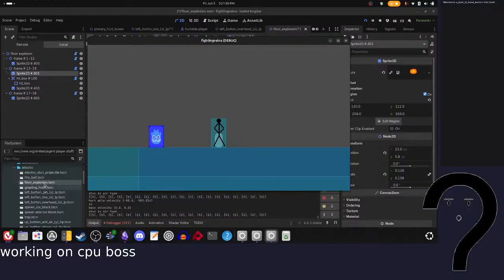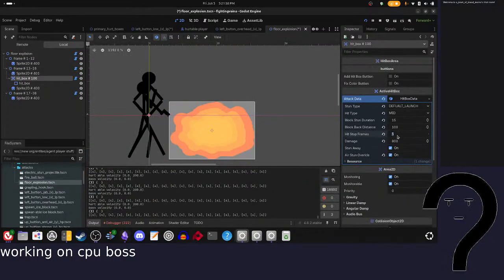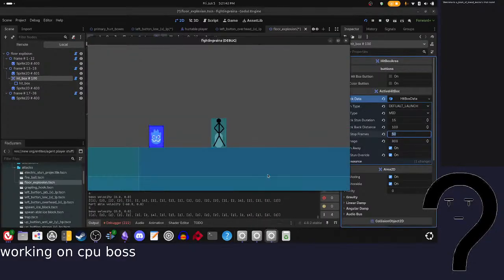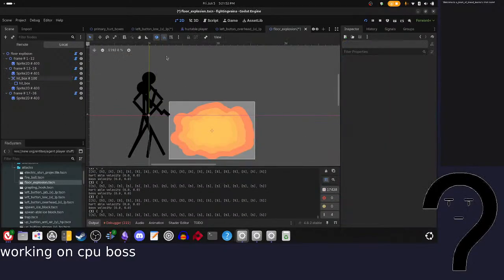Let me change its hit stop as well to something really high. Hitbox, hit stop, frames, 150. Just to see what the frame, if I can. Because it's being edited.